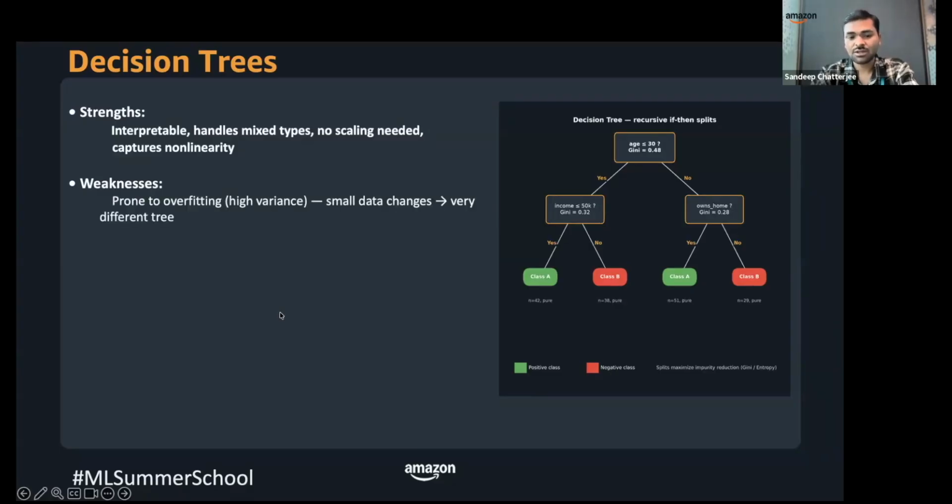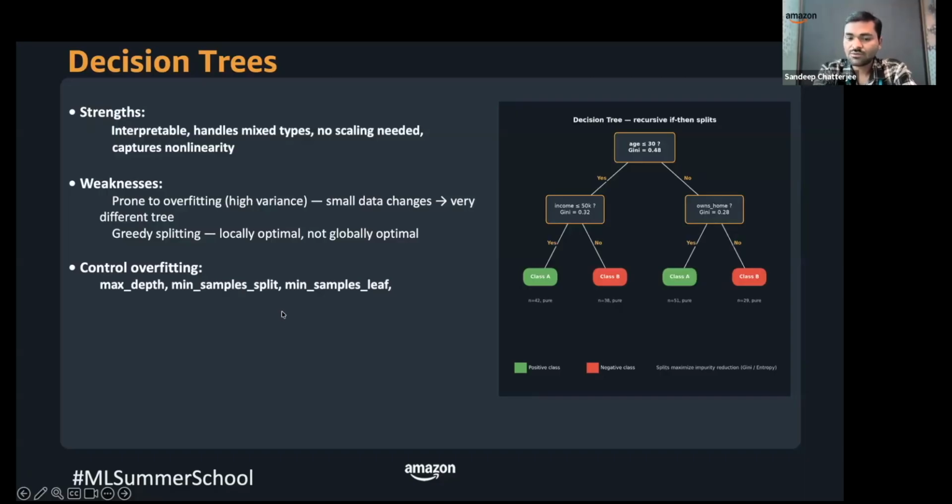Now, how do we control this? To control overfitting, how do we stop them from memorizing the noise? We have to set some boundaries using hyperparameters. We can set a max depth. We can also use min samples split or min samples leaf to enforce a rule that says you are not allowed to make a new split unless you have at least 50 data points in this node. Because if you have less data, it is not very representative, and you are not very confident in that rule. Alternatively, you can let the tree grow completely wild, then use a technique called tree pruning.